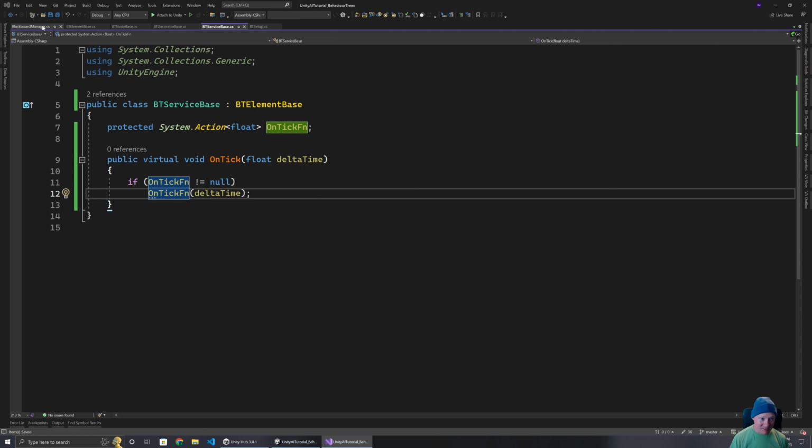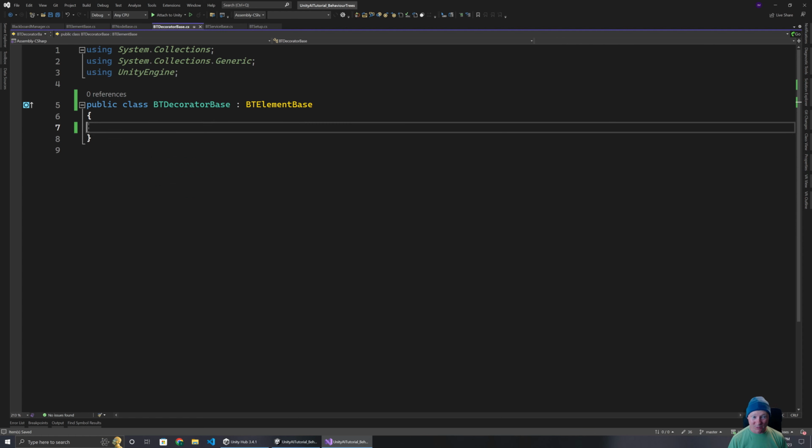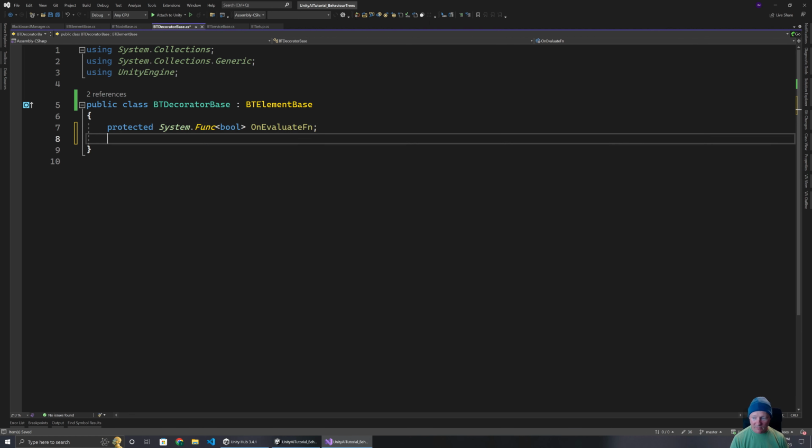The decorators, not going to have too much more, to be honest. A decorator is going to be a System.Func because we need the return value for it. So System.Func of a bool, and this is our onEvaluate function.